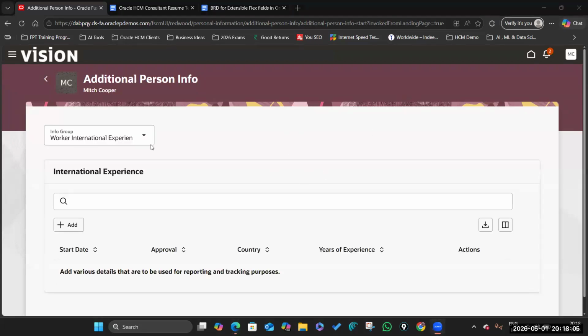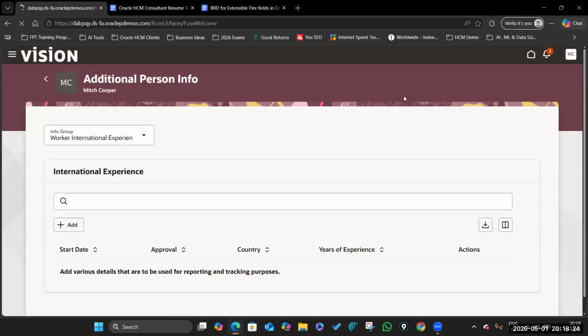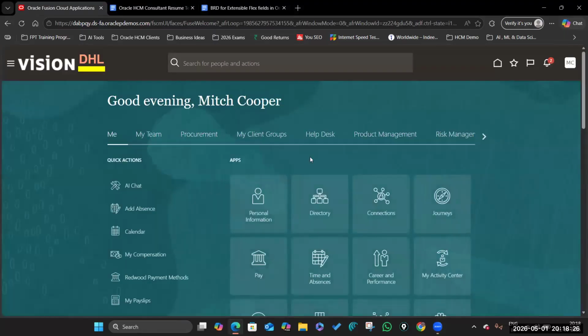So yesterday in which page have we added? Redwood only, sir. Okay, I'll show you the difference. If it is showing in the red color, then it is a Redwood page, or you can see Redwood in the URL.